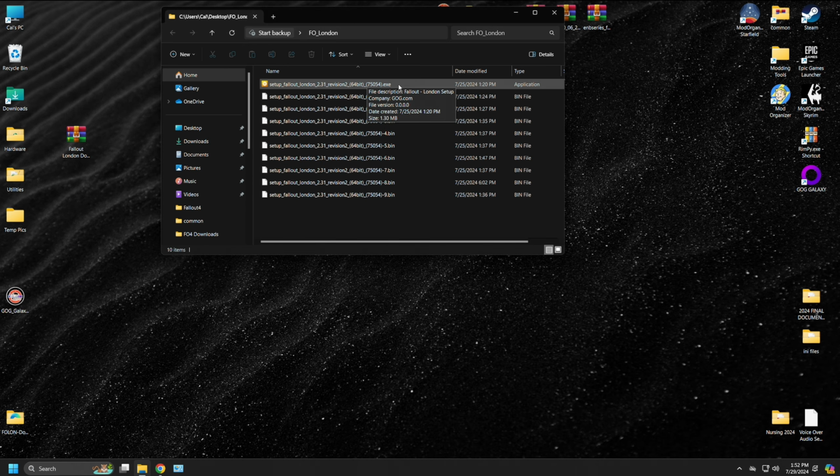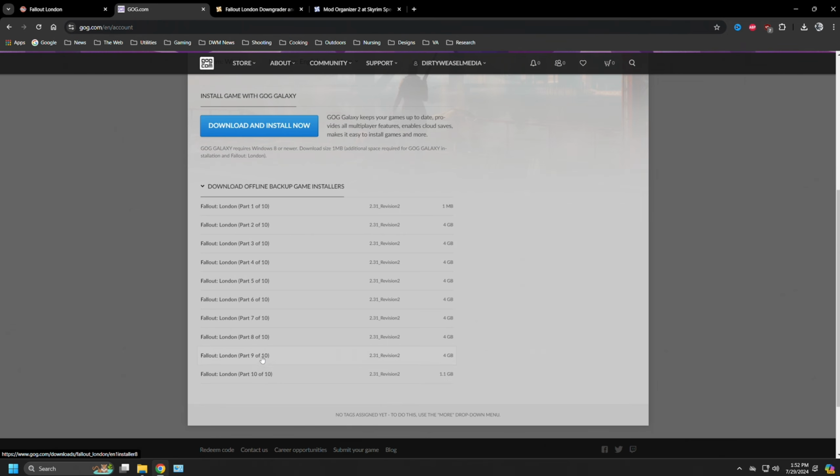So you can see the numbering system here. You have the executable, you have 1, see down here, 1.bin, 2.bin, 3.bin, 4, 5, 6, 7, 8, and 9. That's all 10 parts. So if you don't have them sequentially, you're going to need to go back and find the piece that you're missing. The one that you're missing is always the part number minus 1. So if you're missing part 9, subtract 1 from part 10, and that will give you 9. If you're missing part 5, subtract 1 from 6, that will give you part 5.